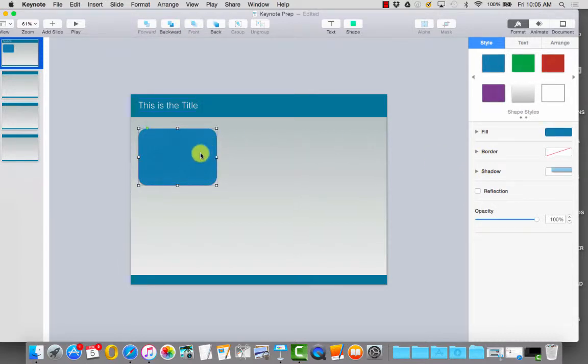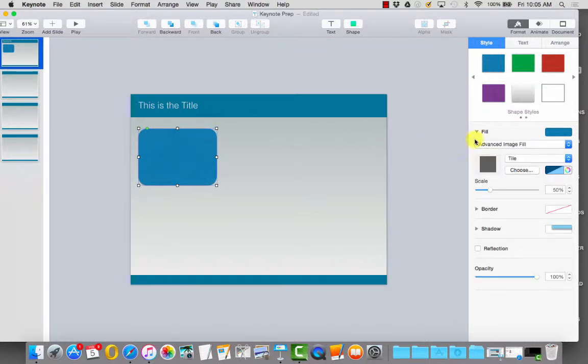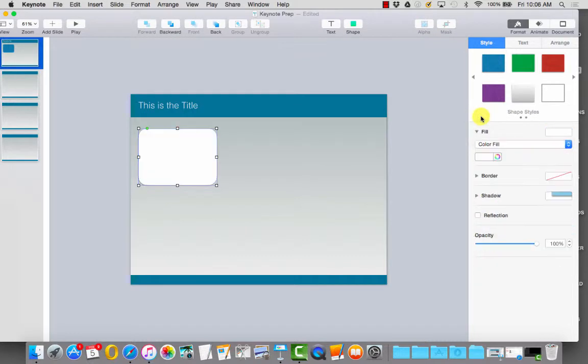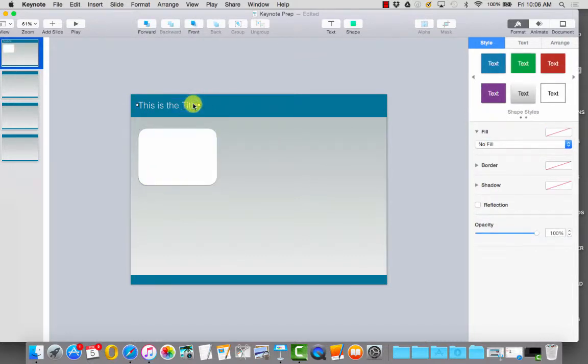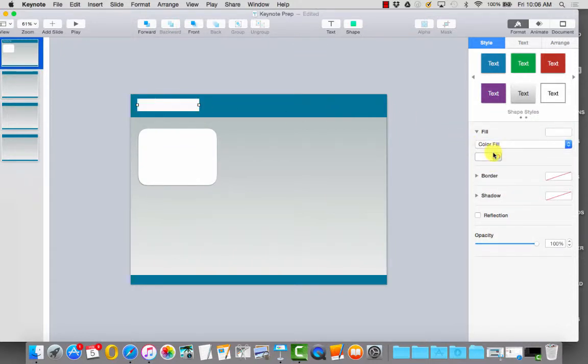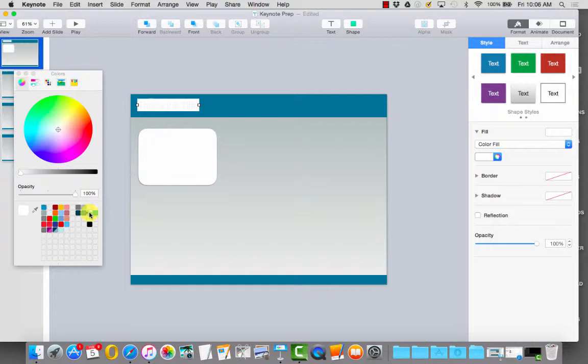So the fill is essentially going to be what's going to be inside of the box. Let's just go ahead and make this one white. You can do the same thing here, only we wouldn't want to because the text is white right now. So let's go ahead and change that to a different color. For our intents and purposes, let's make it one of these blues. I would never do this because it doesn't look very good, but you get the point there. One of the grays perhaps.